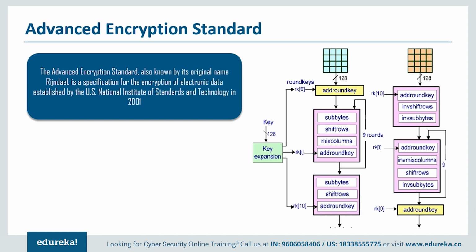states in its papers that it has a variable block size and a variable key size, as long as they are in multiples of 32. So 32, 64, 96, like that. But what AES does differently is that it gives you one block size, which is 128 bits, and three different key sizes: 128, 192, and 256. So with AES, three different key lengths, but one block size.